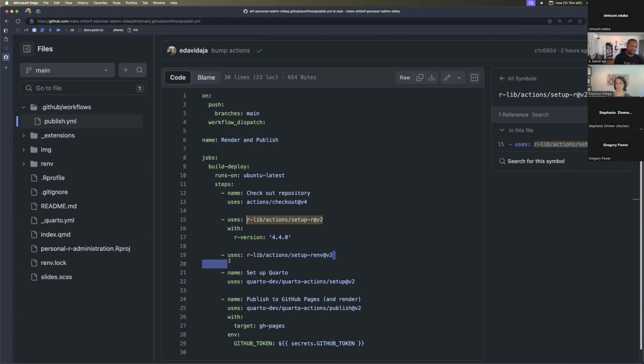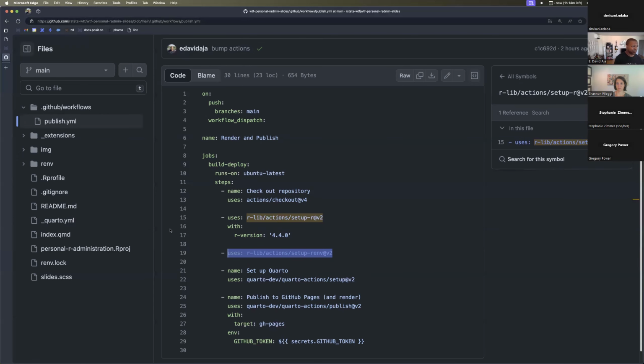So if I did not specify the Posit Public Package Manager as my repository, then I will attempt to compile all the packages I need to render these slides from source in the environment, which will take a long time and possibly break because the GitHub action runner might not have all the things I need.